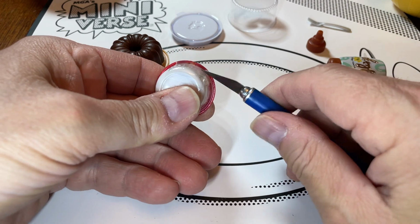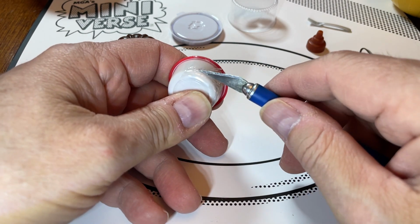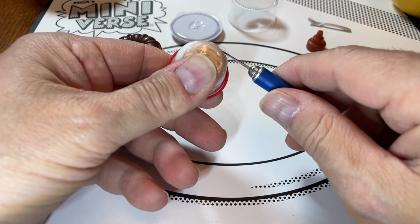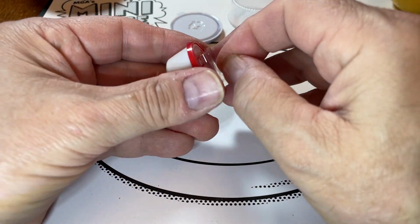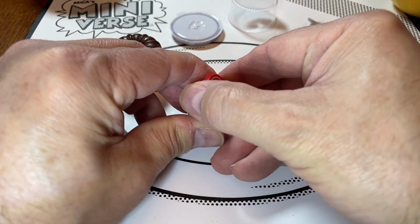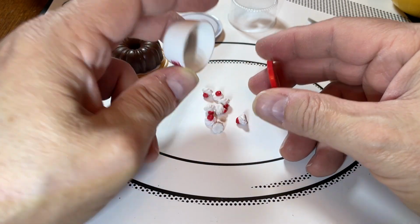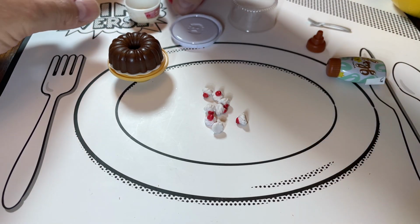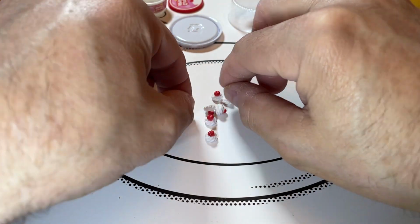So I'm going to cut this open. Make sure you cut away from yourself. Don't cut towards yourself if you can help it. I'm just going to dump these out. Okay. Cool. Little Cool Whips with little cherries on top is what it looks like.